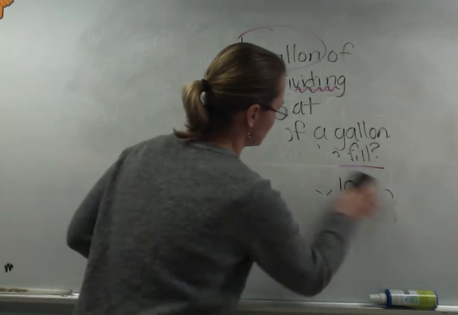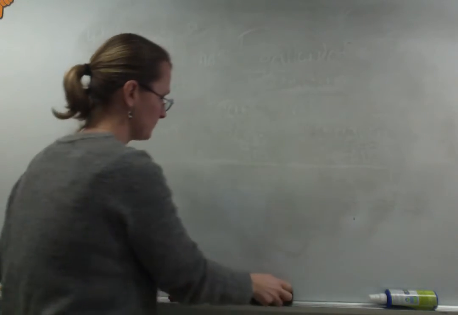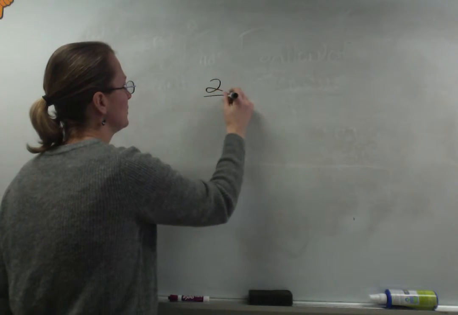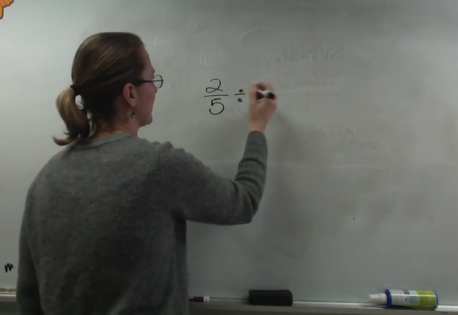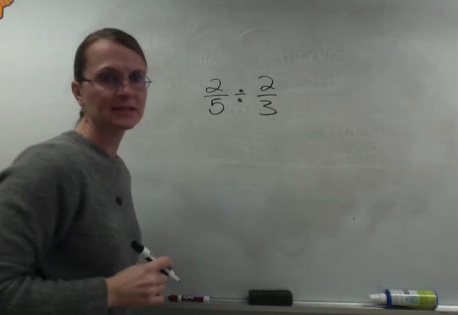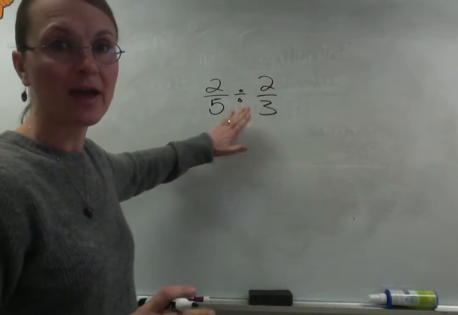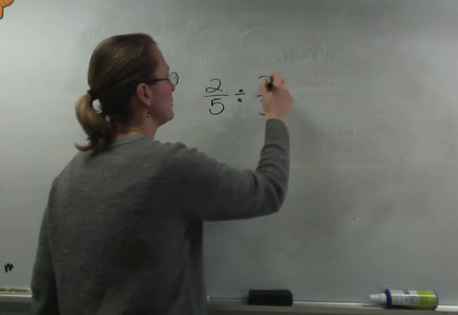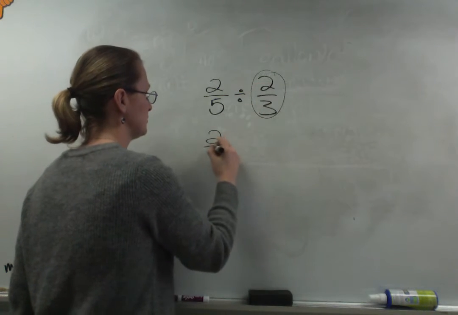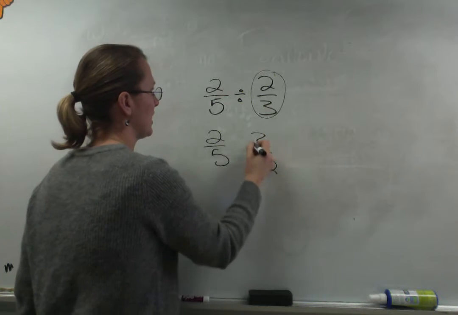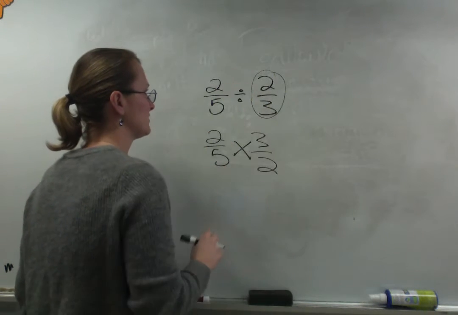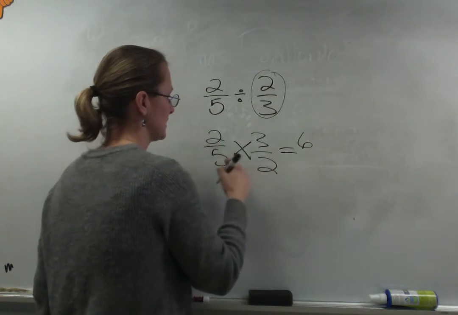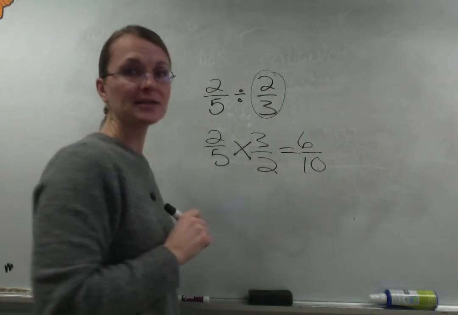Pay attention to the language and then look at the operation, okay? So let's just, for fun, throw anything up here. Let's go with 2/5 divided by 2/3, let's say. We're not going to do a word problem for this. Let's just look at how to do this. So you're dividing. In order to divide, you flip the second number. So 2/5, 3/2, and you multiply. Think of it as turning that division sign sideways. So then you flip the second number and you multiply. So 2 times 3 is 6. 5 times 2 is 10. And so you get 6/10.